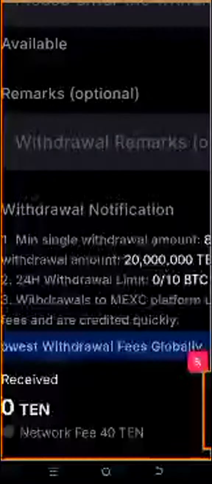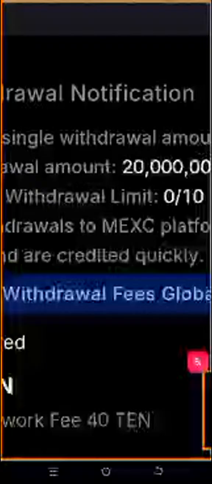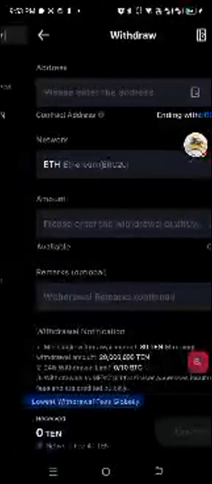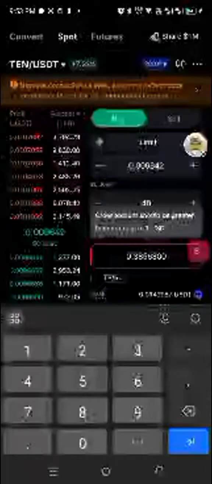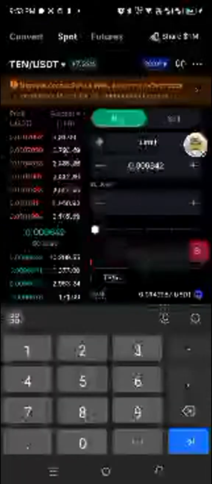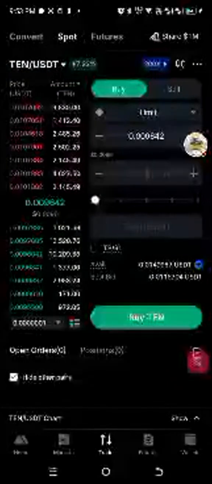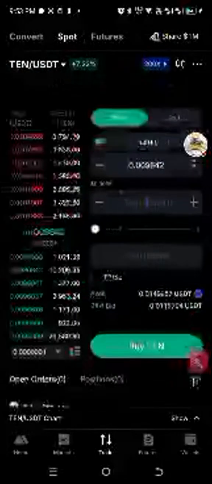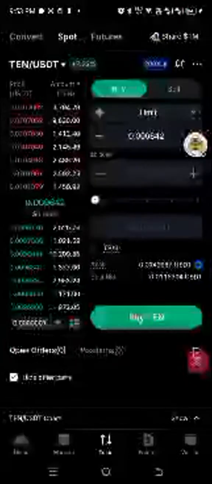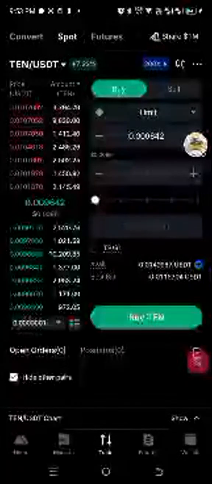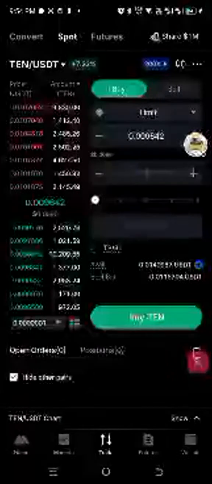Okay, yeah, let's see. The fee is 0.10. Obviously that is lower, and 0.10 should be less than 65 cents. So we can withdraw it. Actually, you can see that we can withdraw it for about 38 cents. Not bad. Let's just say 40 cents. Okay, so we can withdraw it. So I'm going to just reload it again. Now I can see that it took about 40 cents to withdraw. Let me quickly put in $100.